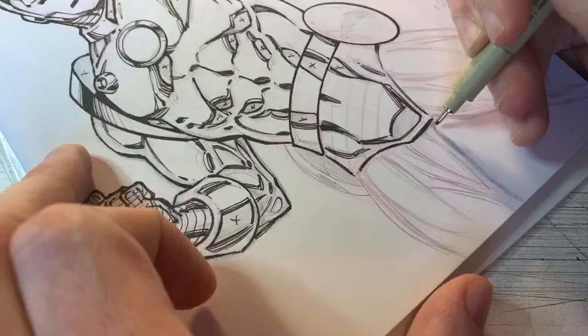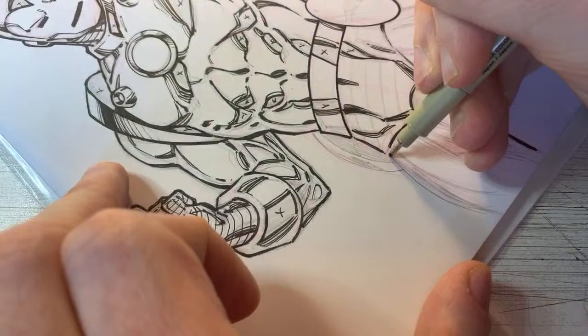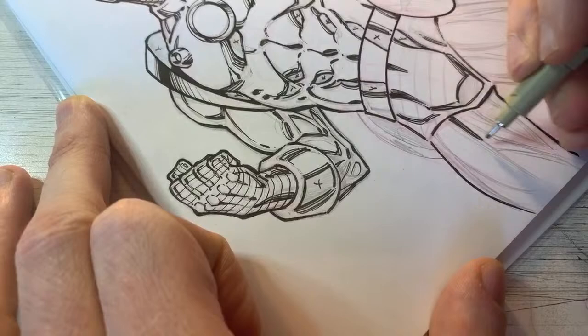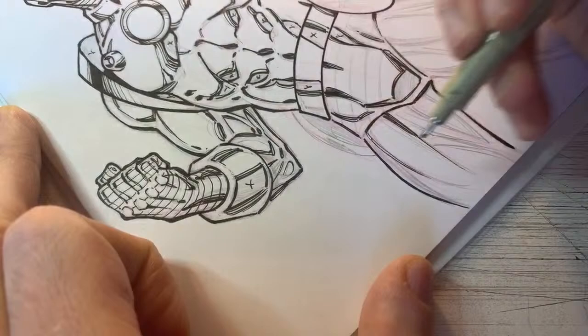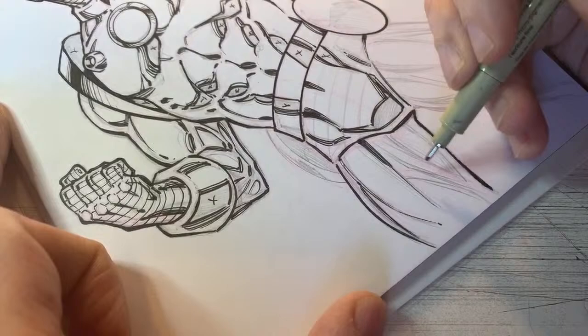There are times where I'll spend, I don't even know how long, and I know other artists will do this too, just because it's the nature of being human. Sometimes it's just not working. And it's like, I can't believe I spent an hour trying to get this arm right. Sometimes we have those days. It's not about drawing it perfectly the first time you put pencil to paper. Sometimes it's like, I just can't quite seem to get this one thing to fit right. And it's struggling with the puzzle of it all. And that's just a natural thing. So if you ever feel that way, know that you're not alone. It happens to everybody.